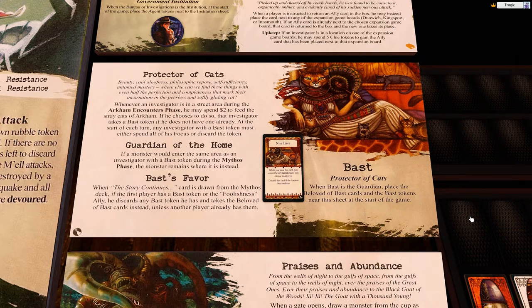If a monster would enter the same area as an investigator who owns a Bast token during the Mythos phase, the monster remains where it is instead. So you can stop monsters from moving. So you can basically corral them. Okay, so if you have a Bast token, you just sit and you can stop monsters from moving in and out of locations. It's very strong.